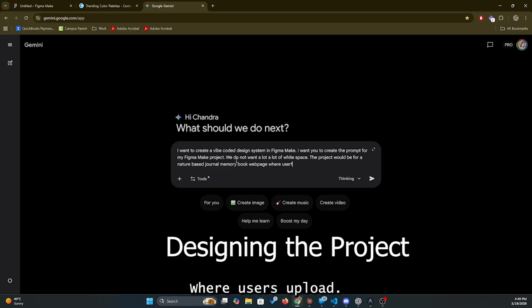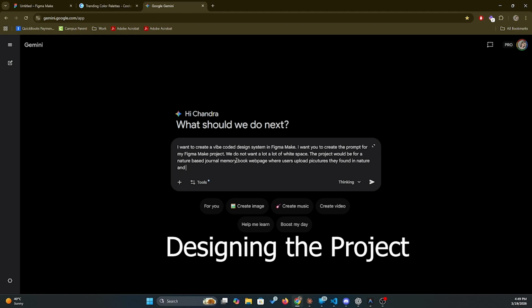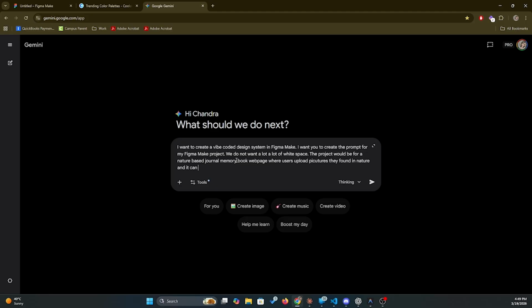Where users upload pictures they found in nature. It can have tagging for where the item was found.